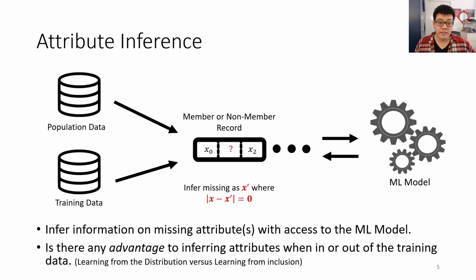There's also attribute inference. Like membership inference, the attacker is given some starting information, but in this case it's a vector with missing information, and your objective as an attacker is to infer this missing information exactly with access to the machine learning model. Now you might be thinking, anyone could infer this information. I could just use the population distribution and get pretty close. And you'd be correct, but the privacy implication here is if that vector was used as part of the training dataset of the machine learning model, you as an attacker could obtain more information about this vector than just simple access to that distribution. And that's often measured as some kind of advantage given access to this machine learning model.